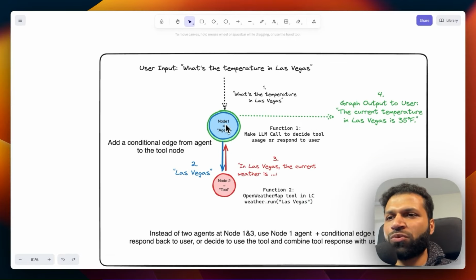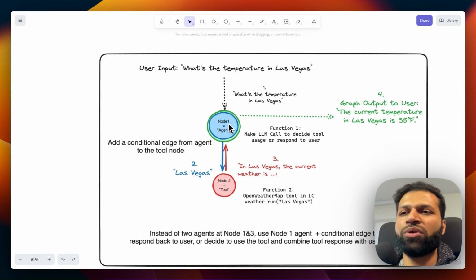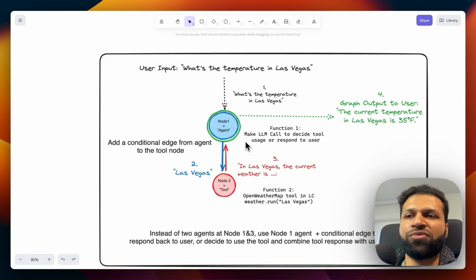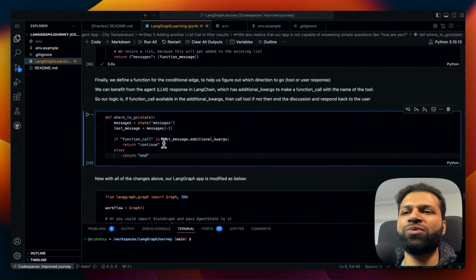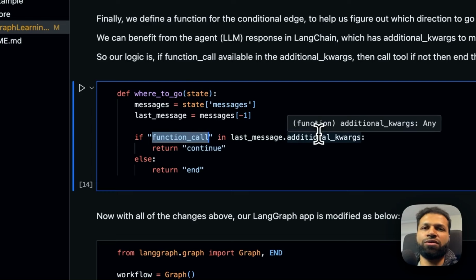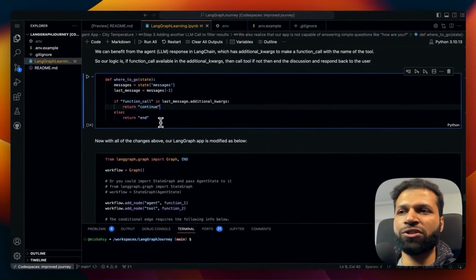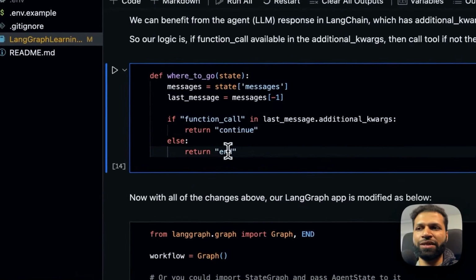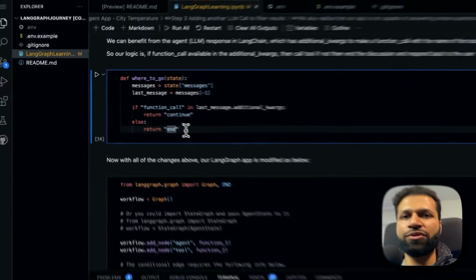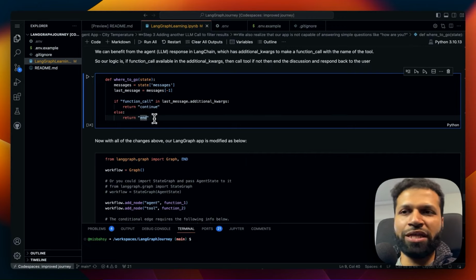Now, let's say, for example, we are done with step 1, where user provides input, step 2, step 3. Now we get something back, right? So the response is sent to node 1. We want node 1 to make a decision, right? It needs to know where to go from here. Does it go back to the user? Does it use some other tool? Or what happens from here, right? So this is the function we need to define, where we say if function call is available in our last message, then continue with the function call, make a call for that function or that tool. If not, then end this, right? Just take the information available to you and then end the discussion over there.